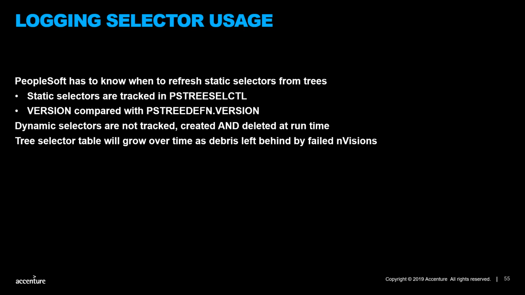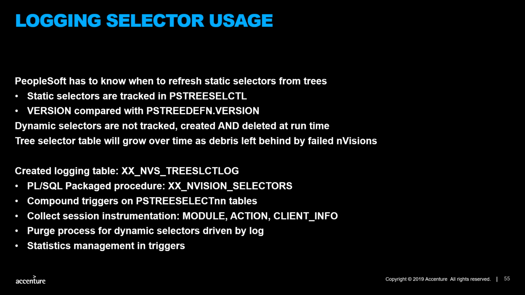Had we used static selectors, PeopleSoft has a system based on version numbers to determine whether the tree has changed since the selector was extracted, and there is a control table which holds all of this. But dynamic selectors are not tracked in any way because they're created and deleted. Although one of the problems is if the nVision report crashes, you get debris left behind.